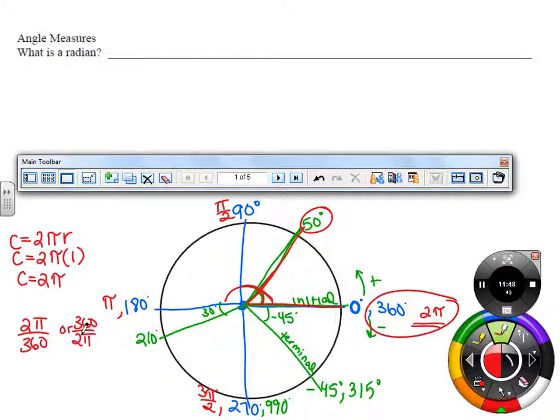Now, this is a good ratio. It's actually not the one that people use most of the time. Does anybody know why they don't choose to use this one? Because of the 2, right? There's actually a way that this simplifies. What does this reduce to? Pi over 180. So they tend to use that one because it's simple. So this means anytime I want to convert from degrees to radians, I can use either of these. They're worth 1, okay, depending on what I want to convert to.